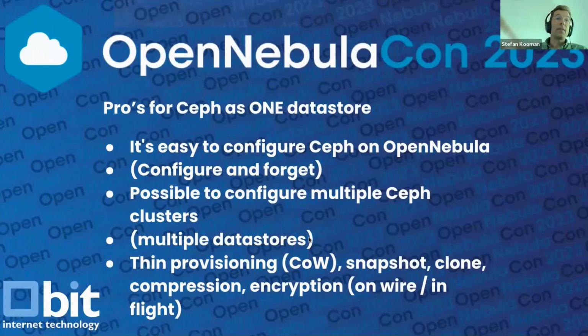It brings a lot of awesome features for virtual disks: thin provisioning, snapshotting, cloning. You can have compression on the OSDs. You can have encryption, per-image encryption, but also encryption on disk, at rest. And you can have all your communication with the Ceph cluster encrypted in flight as well.